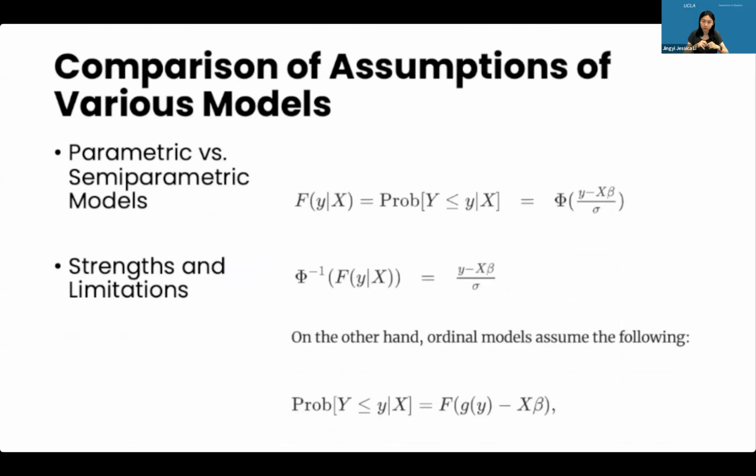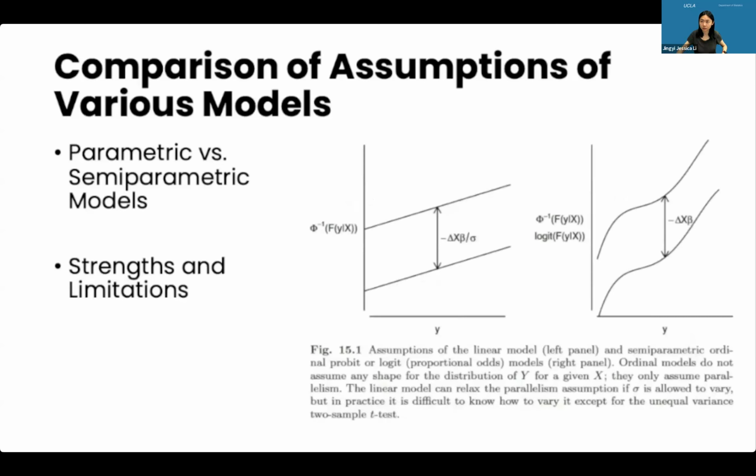To summarize how assumptions of parametric models compare to assumptions of semi-parametric ordinal models, we can consider some of the models and tests that we learned about this quarter. The ordinal linear model, or its special case, the equal variance two-sample t-test, versus the probit or logit ordinal model, or the Wilcoxon two-sample test. All assumptions of linear models other than independence of residuals are captured in the following, using the more standard Y less than or equal to y notation.